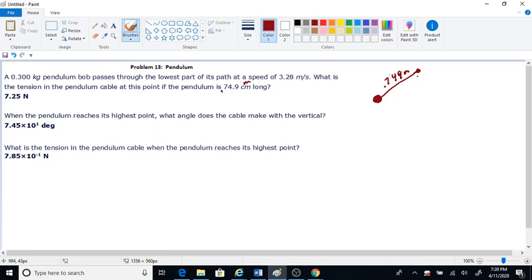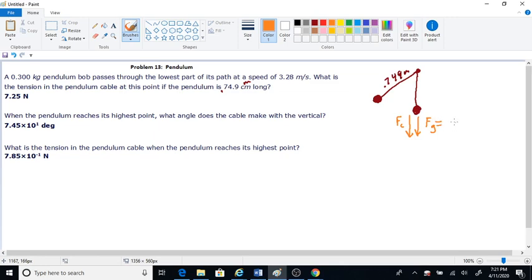Okay. So you want to know the tension in the cable of the pendulum at the lowest point. So here it is, and when it swings down here, what is it? Well, we have two forces: FG pulling down, and we'll call the other F_C, for centripetal force. So what we're going to do is calculate these two.